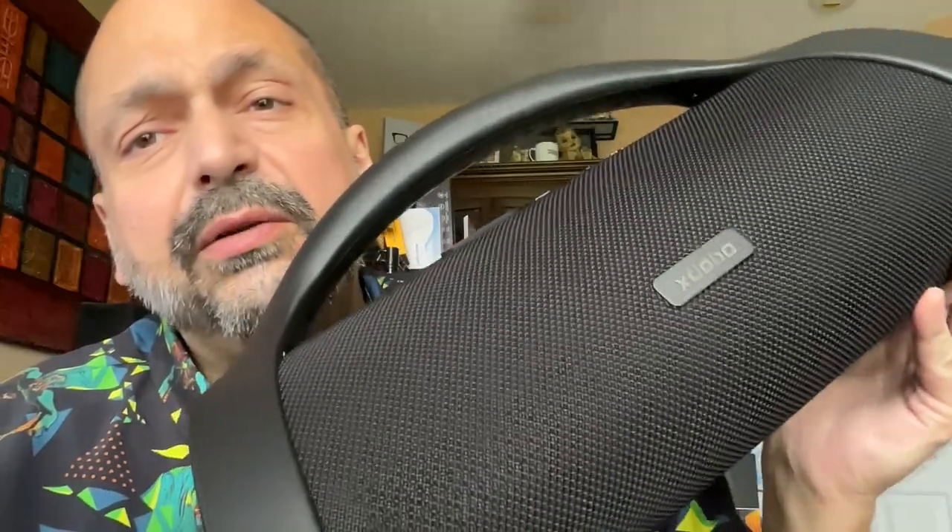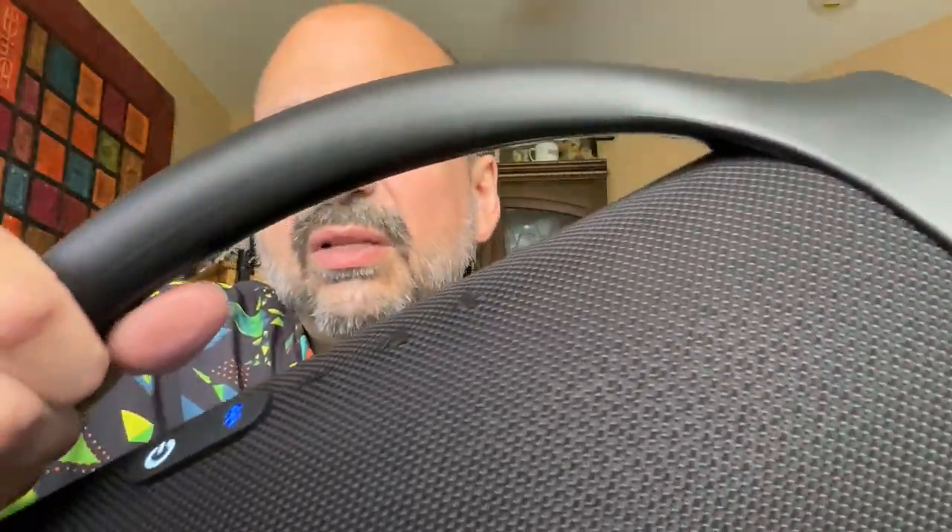Why would anybody want a Bluetooth speaker as massive as the Beast 1982? Because it sounds awesome. You will appreciate this built-in handle because it is sturdy, and the Beast is heavy. If you've watched my videos before, you know I often say that you can turn a speaker up to about three-quarter volume and something starts failing — the treble, the bass, or both. But not the Beast. Turn it up to maximum volume and every kind of music sounds fantastic. This went through my entire torture list of songs and conquered them all.